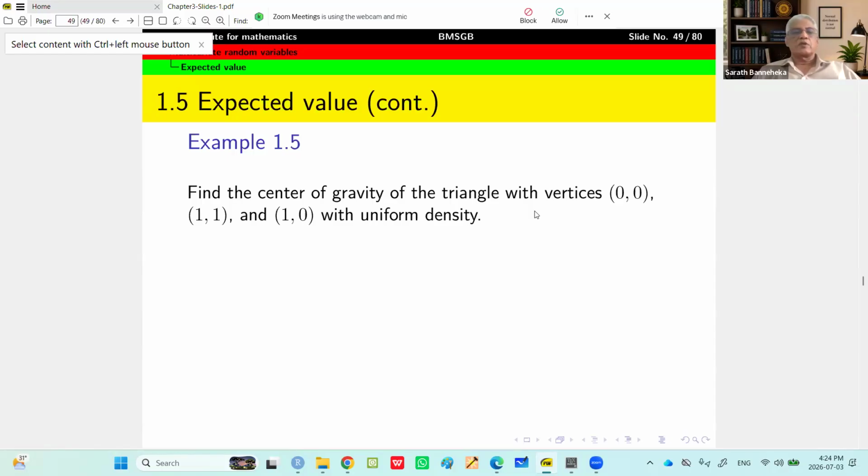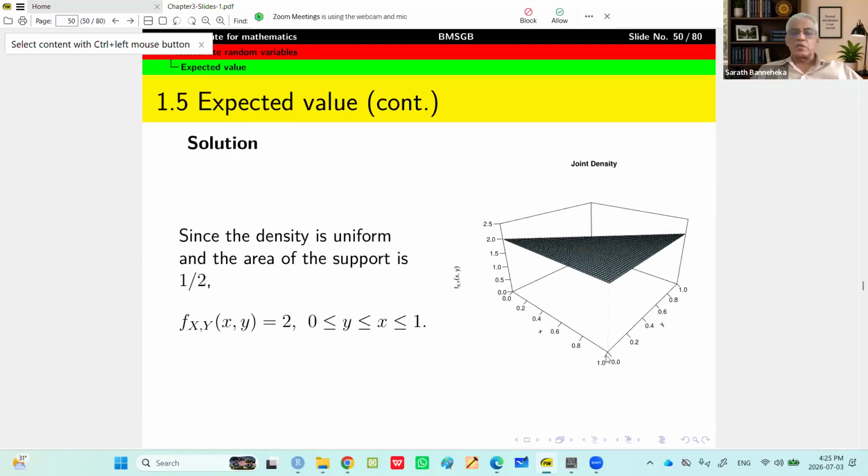Of course, in this case, what we want is the center of gravity of a triangle. Therefore, we will look at a flat density rather than some other curvy density. So we will consider a uniform distribution over this particular triangle, considering it as the support. So we will consider this situation here. This is the (0, 0) point, this is (0, 1), and this is (1, 0). So this is actually the surface of a uniform distribution over this particular triangle.